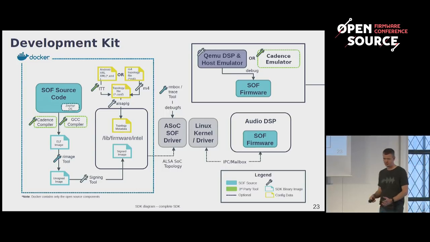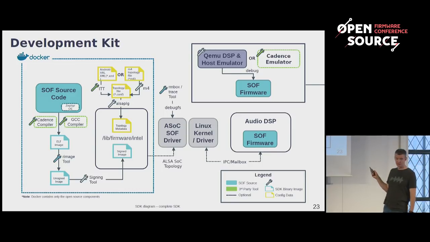So when I say topology, in audio you typically have a pipeline of processing from the source to the sink, and the topology is used to define that. So the team from the closed source world, they had a GUI which allowed you to do that, and it saved it as an XML file, so we still support that. But we needed an open source alternative to allow the community to create pipelines as well. And this was all done in M4. Once you've signed the image, it then goes to the driver. We've got debug facilities as well, so we've got tracing and debugfs. So it allows you to inspect the whole DSP memory, the DSP trace events. We've got our emulation on this side as well, our QEMU.